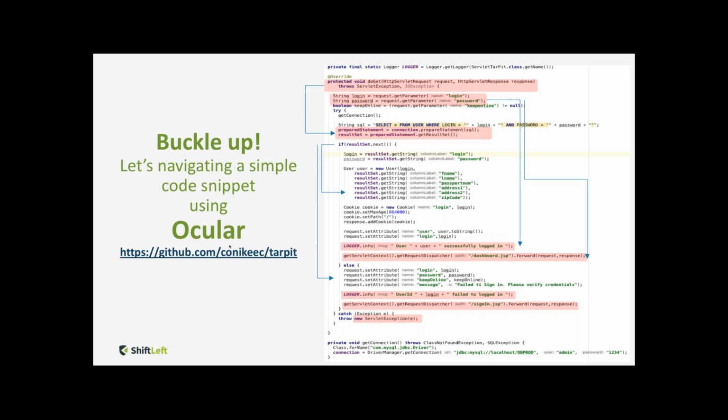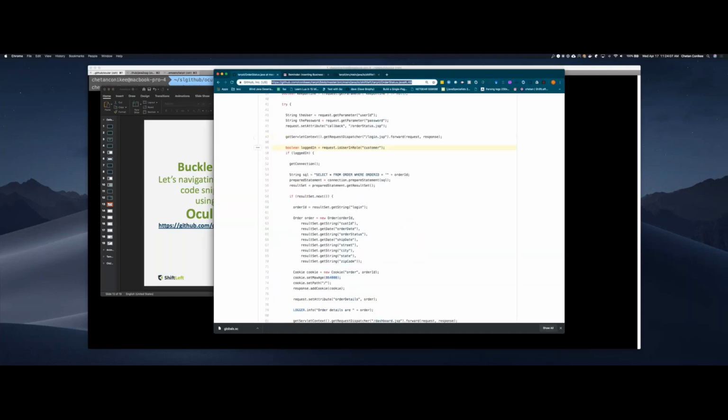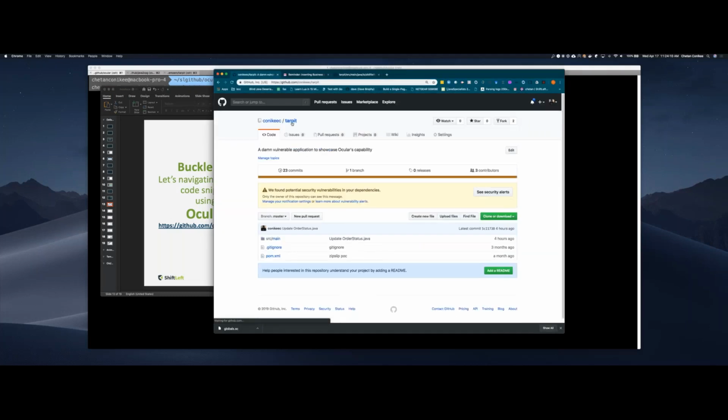To guide our next few use cases using Ocular, I'm going to use a project that is open source. It's essentially available at this moniker, which is github.com/conneqc.tarpit. This project is fraught with vulnerabilities and business logic flaws and is available for anyone to navigate once you get started with the trial of Ocular. What I will do quickly is shift into my console to guide the next few steps. Like I mentioned, I will be using this project called Tarpit, which is available on GitHub. I'm going to quickly switch to my console.